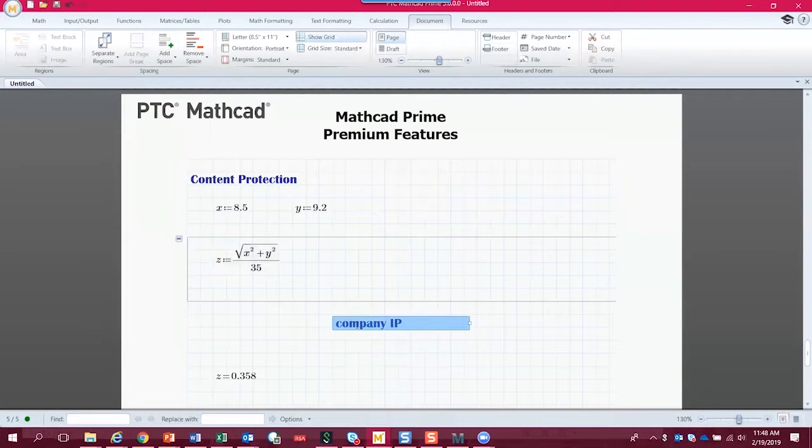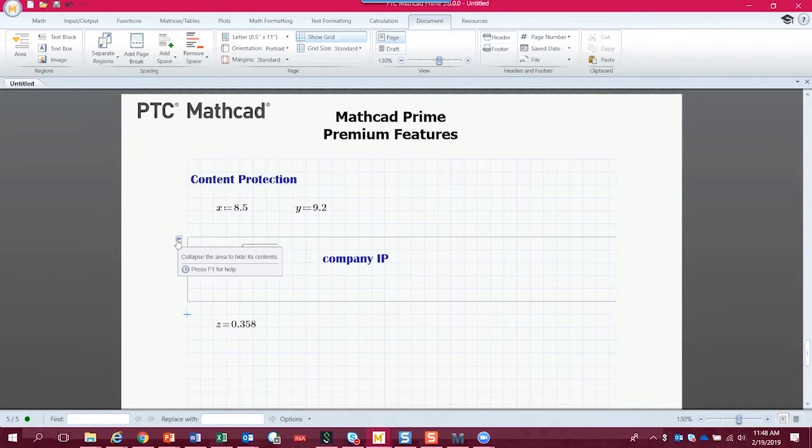And we can also move this little bit of text that says company IP. And now we can pull up our final answer Z, and this area can be expanded and collapsed. So now it's expanded, but we can collapse it. Okay, so you don't see it, and we can expand it again.